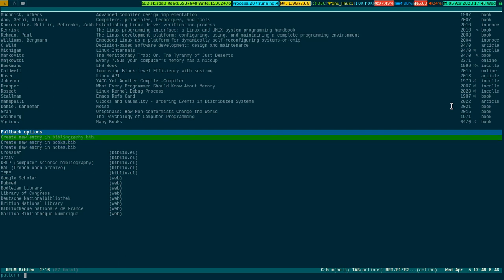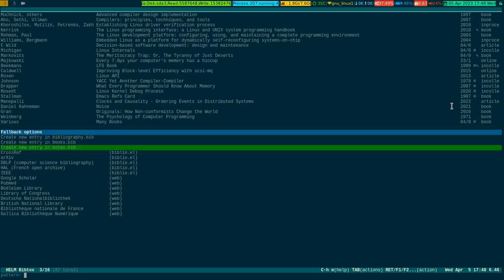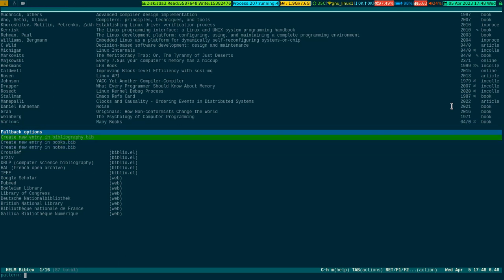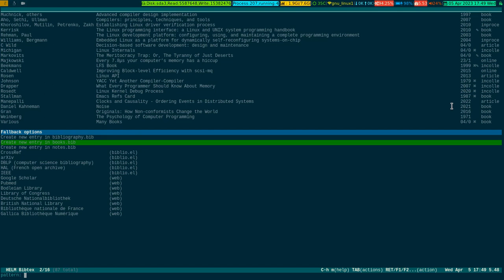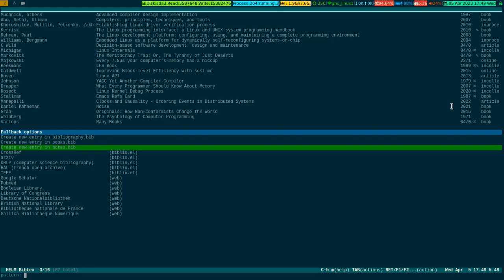So this is a kind of progress to me. On the bottom there are 3 bib files for me. This is the main bib file where most of my articles, books, online journals, everything is located. This has specific books I have in that particular BibTeX entry, and these are for my notes.